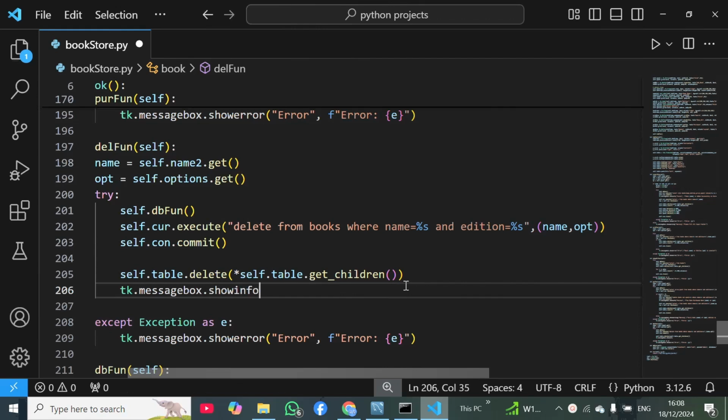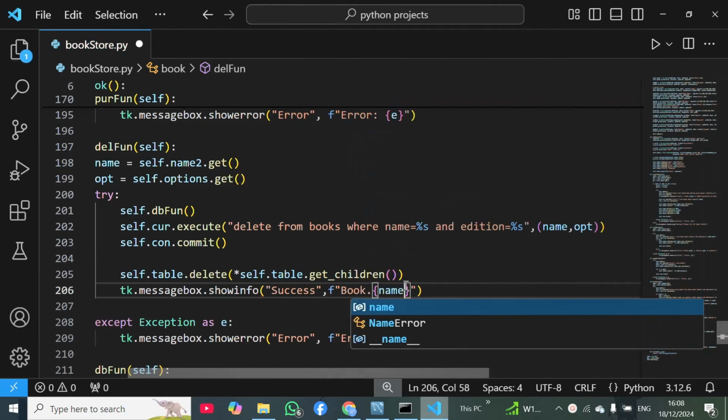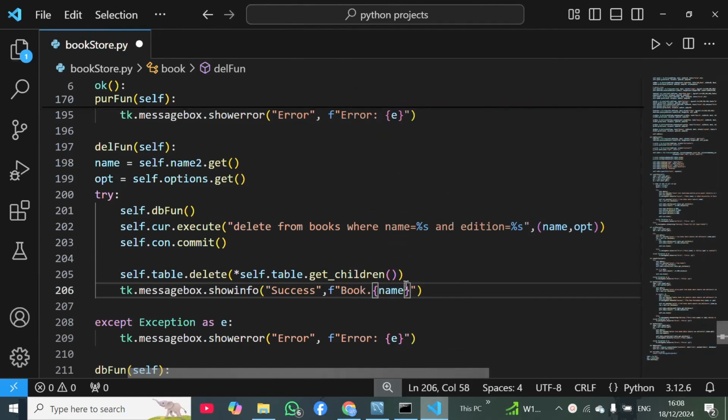And here we will print a message, tk dot messagebox dot showinfo. So here I will print this title, and then I will print the message by using a formatting string. Book, and I will print the book name, of second edition or third edition, so here I will print the edition name.